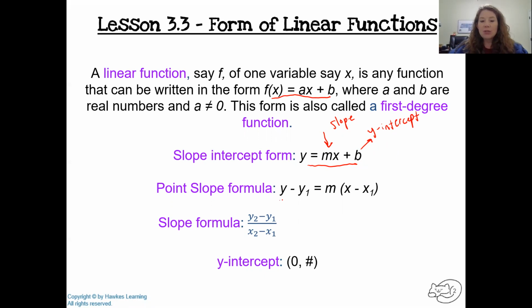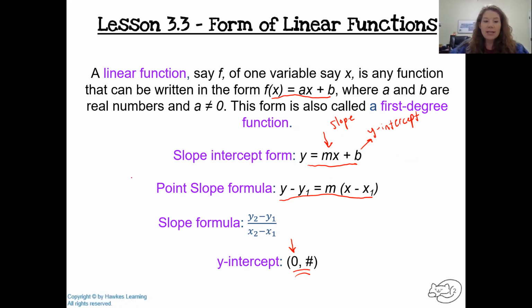Another formula we're going to be using today is called the point slope formula. That's when they give you the slope and they give you one point and they ask you what the equation of the line is. Another formula we'll be using is the slope formula, when all they give us is two coordinates or two ordered pairs and ask us to find the slope from it. And then, like I said the other day, we used the y-intercept. And remember, when you find the y-intercept, it's always the y value when the x equals 0. All right, so we're going to put all that together.